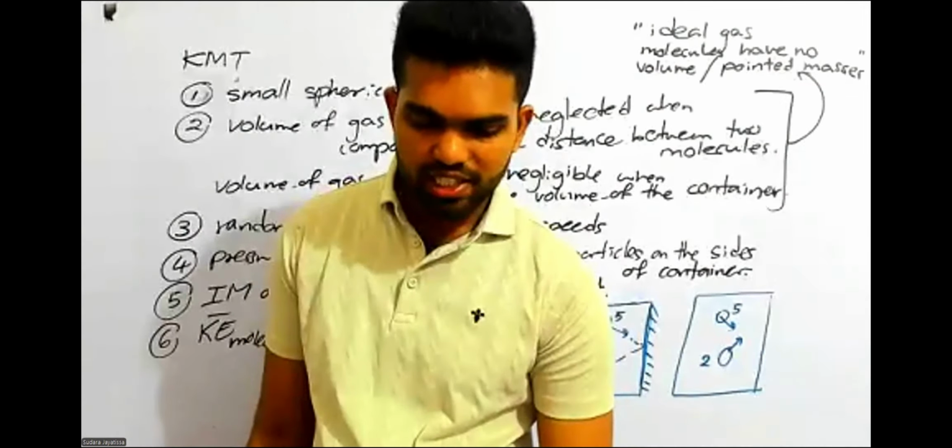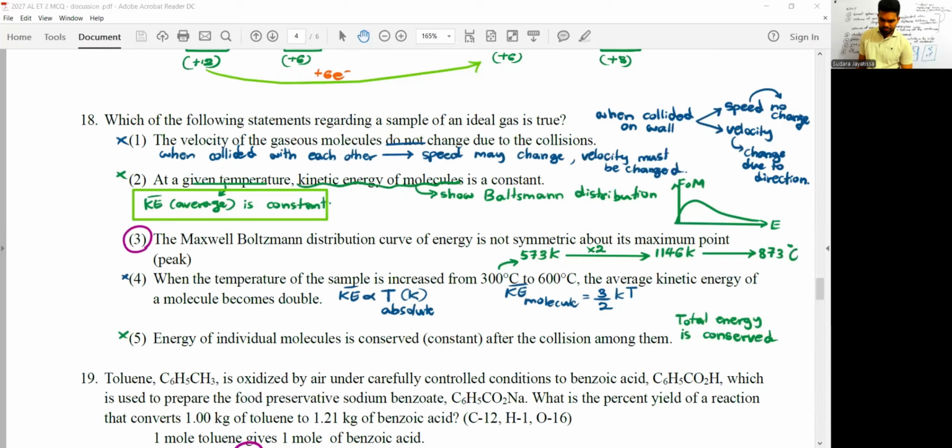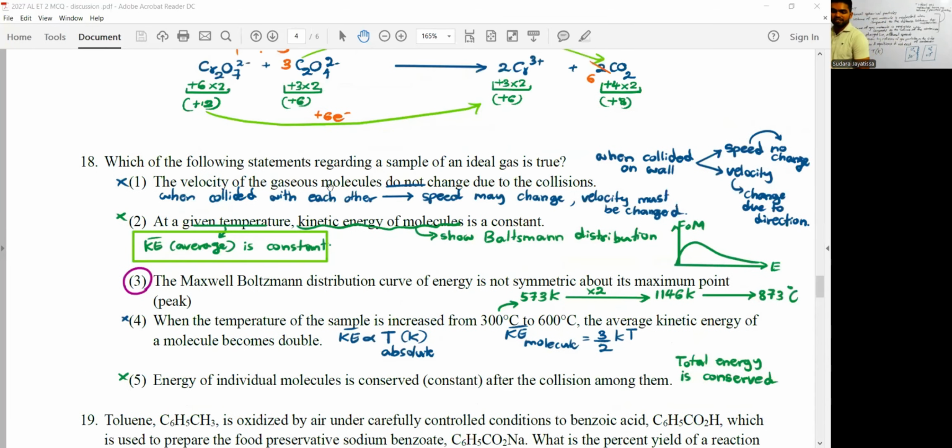Now look at this question again. What is it telling? That the velocity of gas molecules does not change. So it's wrong. Velocity is changing in all cases. If I say speed, then it is not changing with collision on the wall. Now you can see these blue color statements. You will understand what I said here. Is that clear, Lama? Any question on that one? The collision thing is very understandable, right? Kind of like collisions that you study in physics, right?